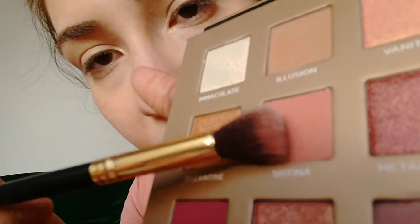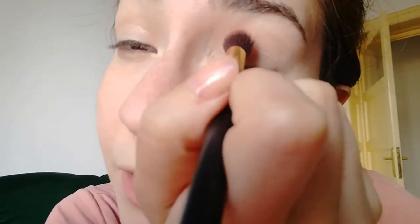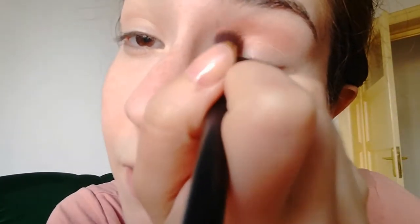Okay, so taking a very fluffy blending brush, it doesn't matter the brand, it just matters that it's a fluffy one with this type of more thinned out, aired out bristles, so you'll be able to blend the crease color. I'm going to take Sistina from the palette, which is this pinkish rose. It's a matte. Ooh, a bit of powder kickback. Okay, let's begin. I'm going to lightly blend this out as a crease shade.